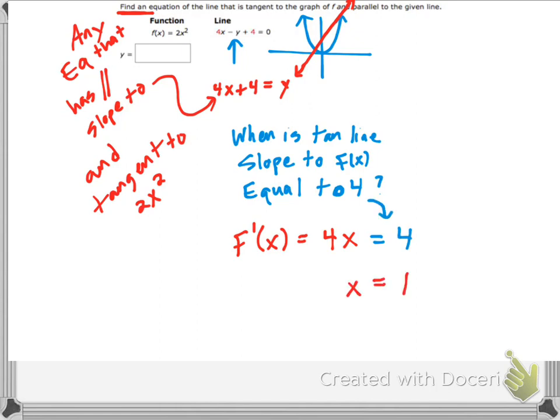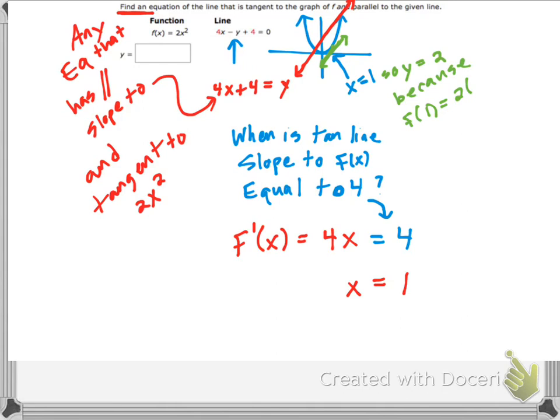So that means at x equals 1, you're going to have on that f of x graph a tangent line that's parallel to that red line. It'll have a slope of 4. And you can kind of see it just drawing even a sketchy sketch. Well, that's all fine and good, but I don't just want to know where it's located at x equals 1. I want to know the equation of it. And the thing is I only know one part of that line. I know that its slope is 4. I need to get its y-intercept. That's the other part of the equation.